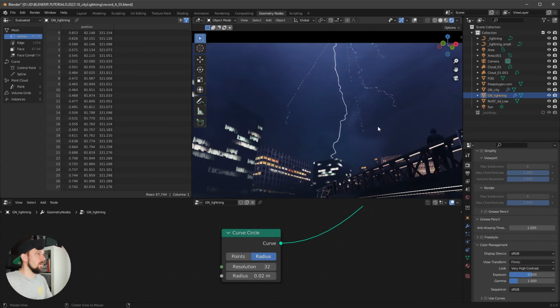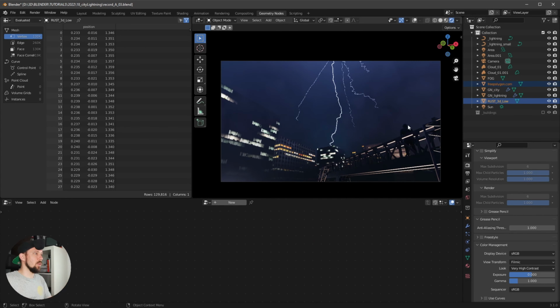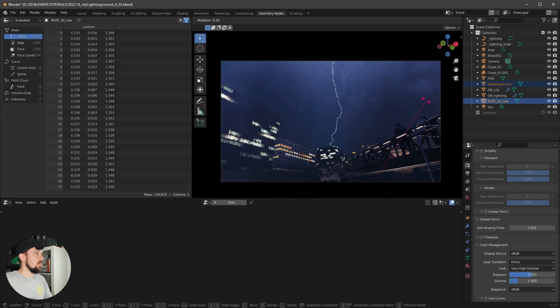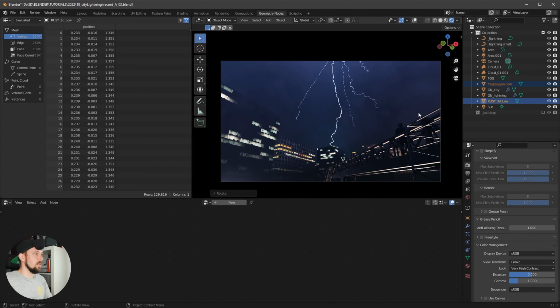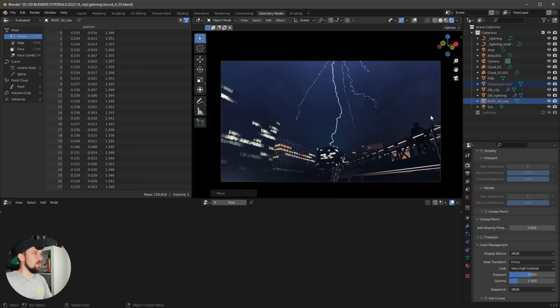And now we have a really cool lightning strike, which will hit into the building, and we have some lines which are pointing to the center of our image. Maybe let's rotate this a little bit more to bring this into our building, maybe to something like this.